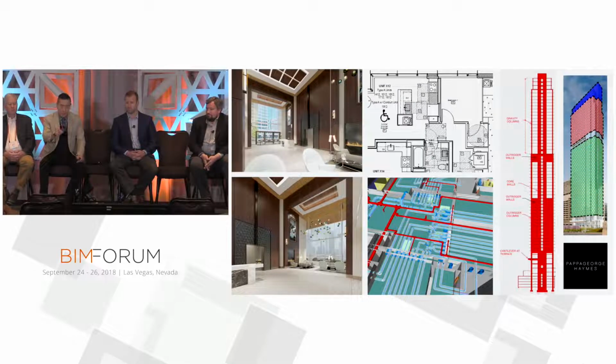Now, you'll see on the right corner, that's the tower, and there's 3 different colors, right? Initially, we had 3 different typical residential floor plans. The green is the lower typical floor, the red is the upper typical floor, and then we had penthouse units. There's 3 floors of that on top. The image right next to that in red is a section of the structural system. So you could see that there are these outrigger walls, and then the outrigger walls go away, and then they come back mid-level, and then above that, where we have our upper tier, the columns turn into gravity columns, which have more flexibility with the units.